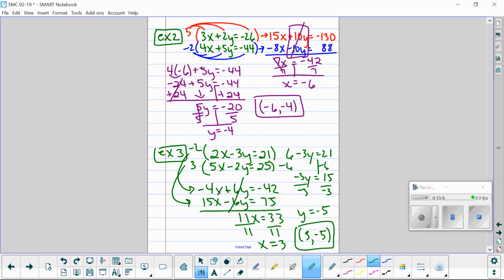So now you should be able to solve all types of systems of equations using algebra. I bet you feel great. All right. Talk to you next time. We have one more part to do for our systems of equations unit, and then it'll be on to the test. Good luck.